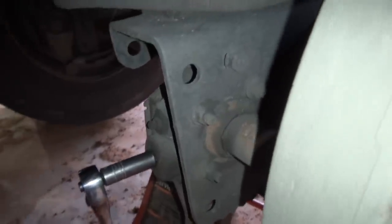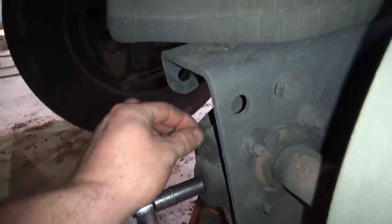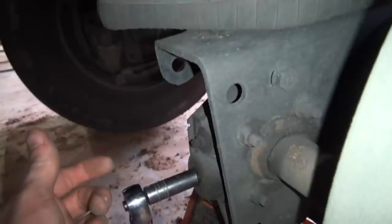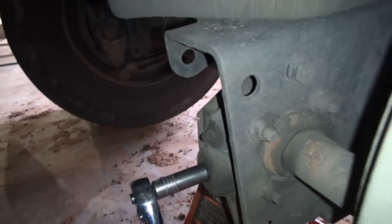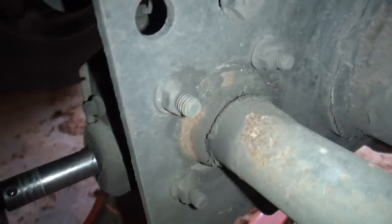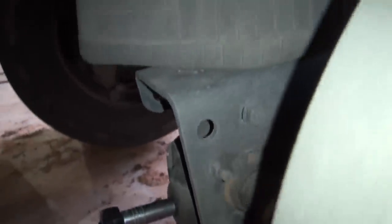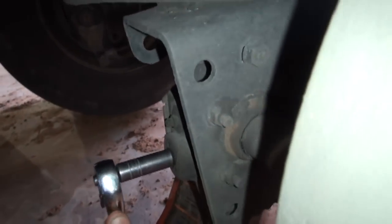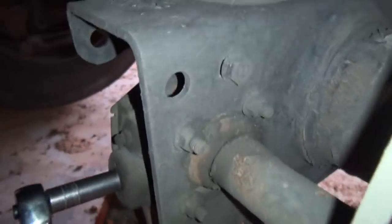But your slack adjusters, some of them have a pin you have to hold up before you can release it with your manual adjusters. Usually most of the automatics I've seen, and like these here, you just unscrew it. I've already unscrewed this, but these take a 12 millimeter. Some of them are different. That's tightening it up, you can see. Anyway, and then you want to back that off before you remove your brake drum. And you can see it turning the cam there.